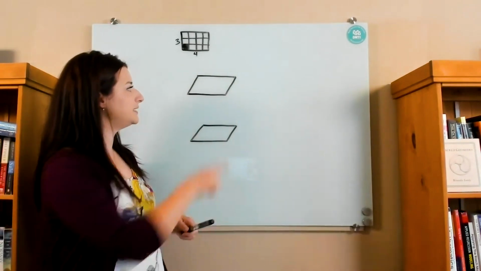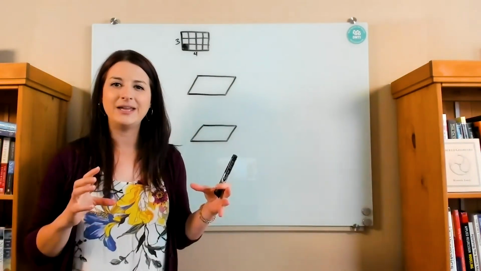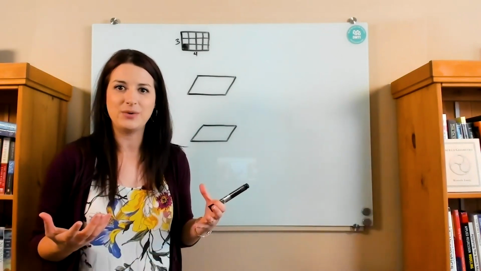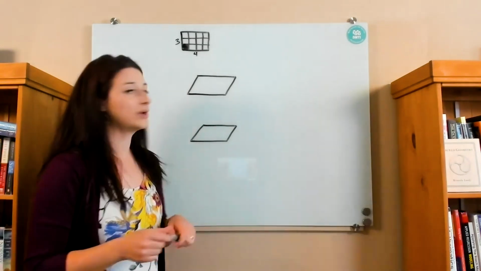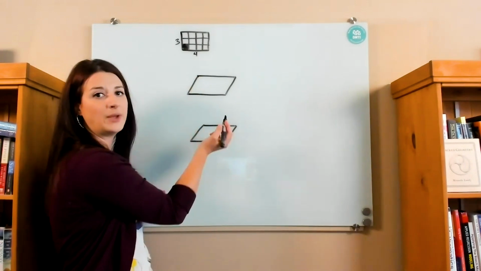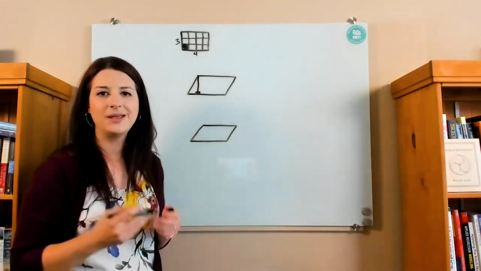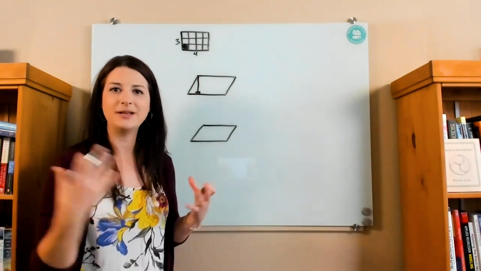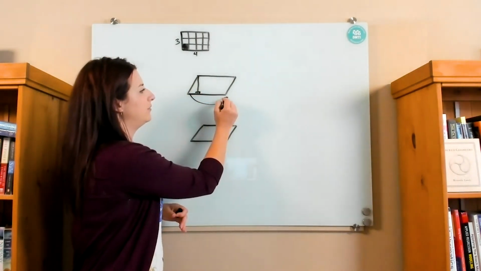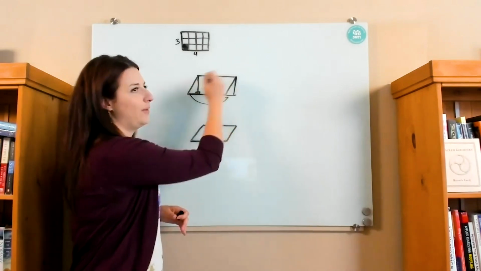But what we're going to do is take a look at our parallelogram, and look at how we can take that area and decompose and recompose to find something that resembles a rectangle. Oftentimes we tend to go to this vertex, and we start at the vertex and draw a line straight down, forming those 90-degree angles. The 90-degree angles are super important because we're trying to compose a rectangle. So I would think about taking this piece and bringing it over here. I'm just going to translate that over, and now I have that rectangle.